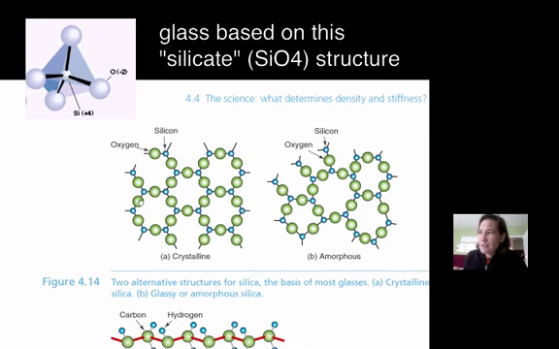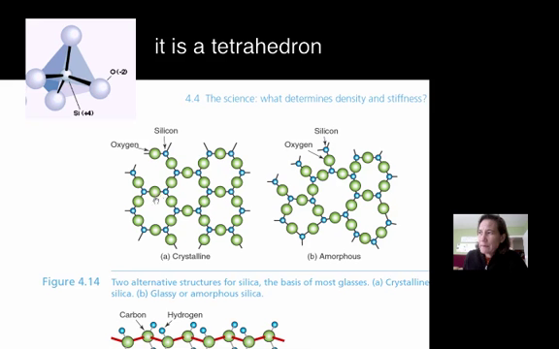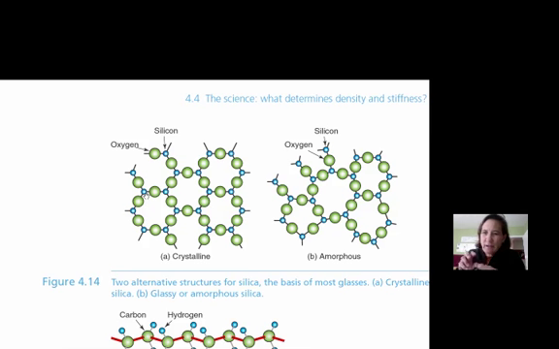In glass, it turns out these larger green circles are representing the oxygen atoms, and the smaller one at the center is representing the silicon atom. And this isn't exactly right, because this is actually trying to show you a tetrahedron, which means that you have maybe three oxygen atoms and another oxygen on top, and the silicon is in the center. So what you're seeing is a top view, looking down on this tetrahedron, where you see these three atoms like this, the silicon in the center. And they're connected on these corners.